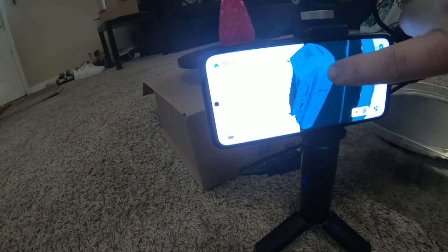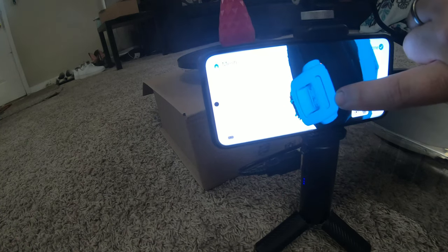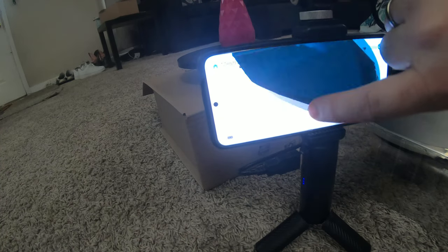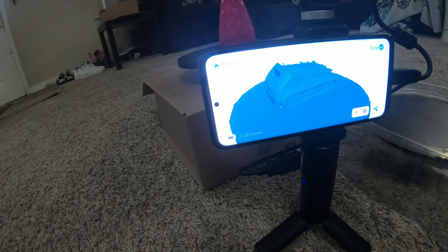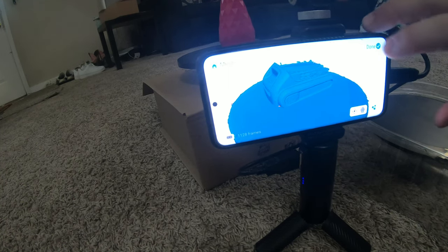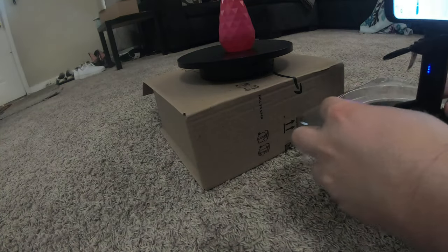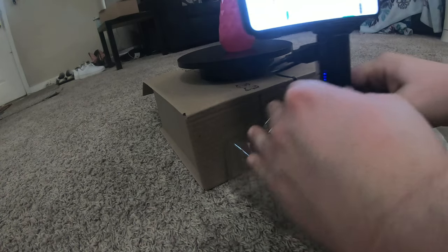So some of it's good, some of it's bad. Spend more time on it. What'd it do for the underneath? It just made it totally solid. So with some trimming, you could probably get that close. Except the top was totally messed up. Okay, I'm going to go ahead and move this on to our next device.